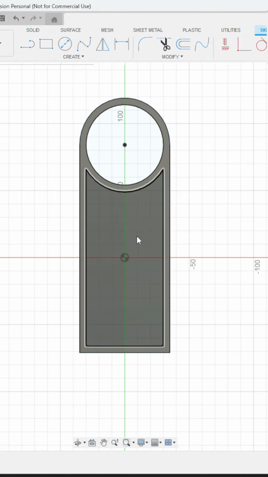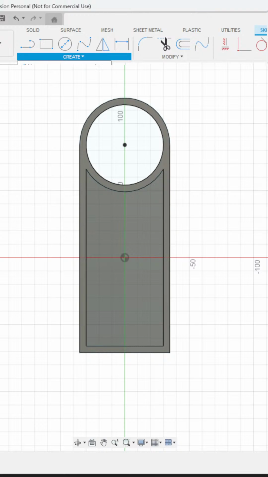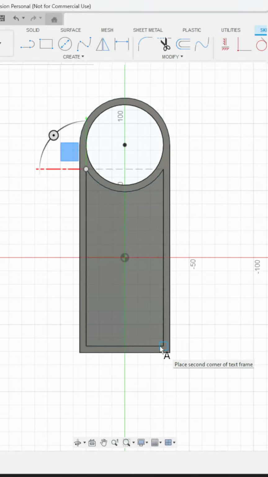So we're just going to create a sketch on our face here. Circle, arc, polygon, spline, text. Guess we'll just start here, go down here, and see what happens.